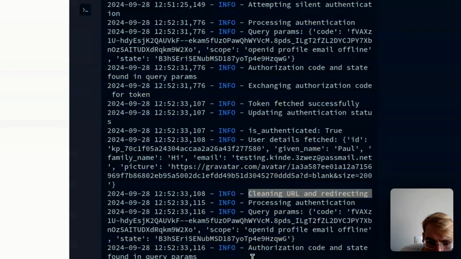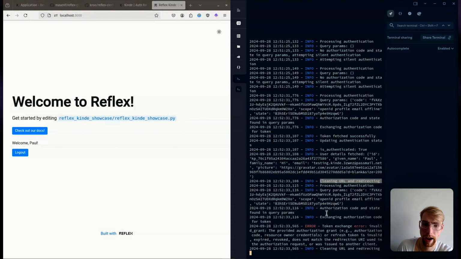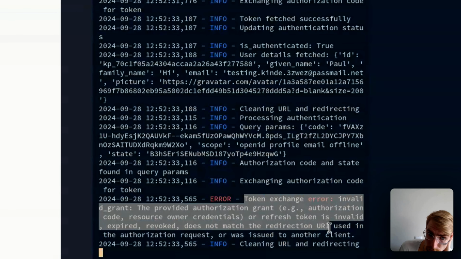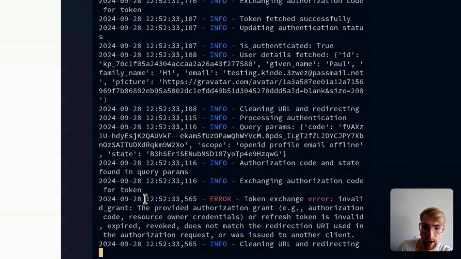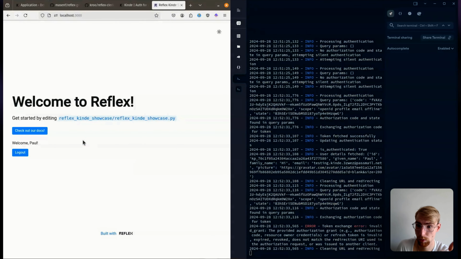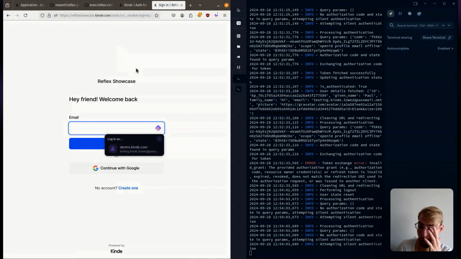What happened now, I think, is that because the onMount function is fired twice, we tried to fetch the token twice, and one time we get an error because we can only fetch it once with this code. So here I should add now error handling that it doesn't get fetched twice. I mean, you get an error message. We have the error handling here. It's not that bad, but yeah, it doesn't look so good. Yeah, great. And now we are in here. We are logged in. We can do whatever we want. We can log out, and we are logged out again and redirected to the login page.